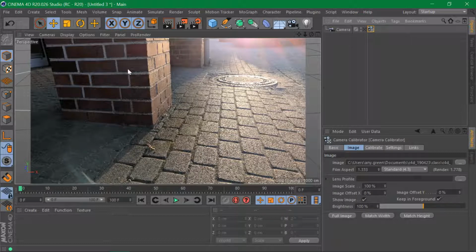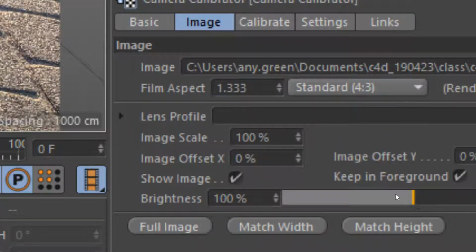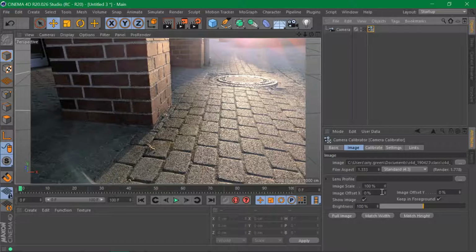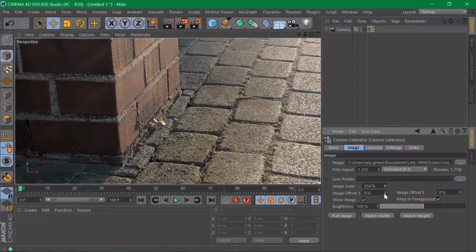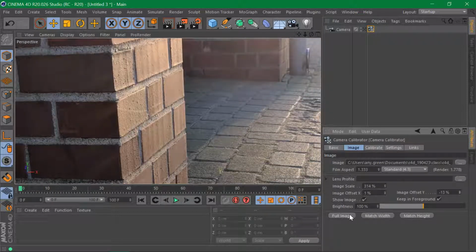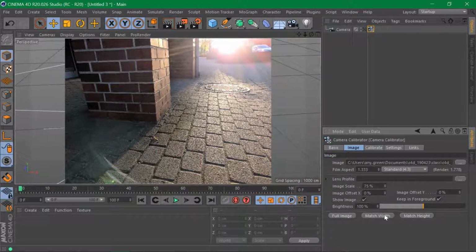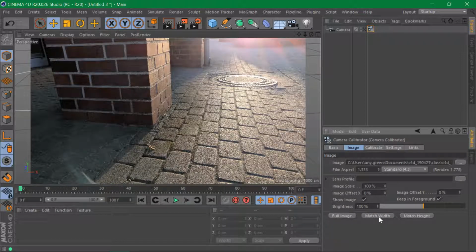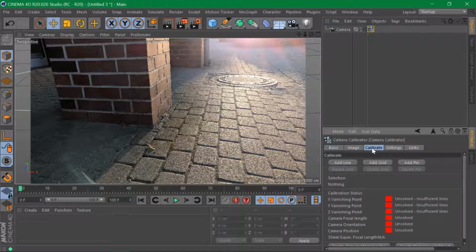If I want to see details of this, I have to navigate with these options, the image scale and the image offset. So I could zoom into the image if I want to, and I can move around the image like this. I can always reset this by clicking on full image or width or height. So essentially these two options, or automatically the full image, depending on what the ratio of the image is. I will keep to the match width. I think this should be fine for us. I will then go to calibrate. What we do here is we give Cinema 4D information of how certain axes are in this image. Based on these axes, Cinema can then calculate what is the camera and where is the camera in 3D space.